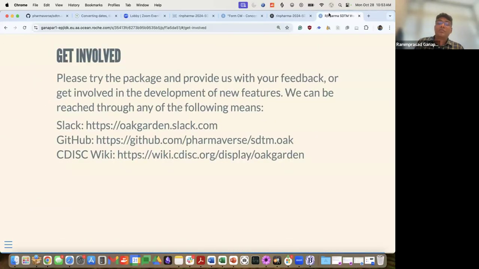Okay, yeah. It's volunteer based work. It's not like our regular day job. We are spending our free time to create the sdtm.work package, and we have gotten it to a very good starting step. But from here, if you want to move forward and develop all the features we want, we definitely need community engagement. These slides will be published in our forum, and you have all these ways to reach out to us and support us. Try it, give us feedback, and also contribute to the development of the sdtm.work package.